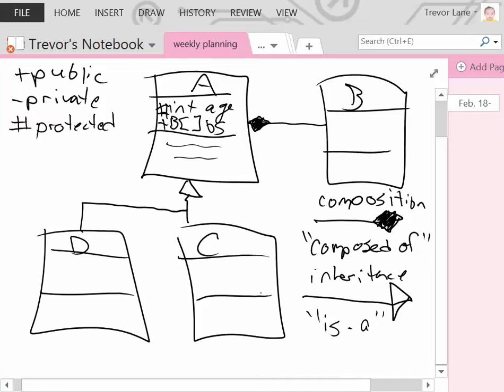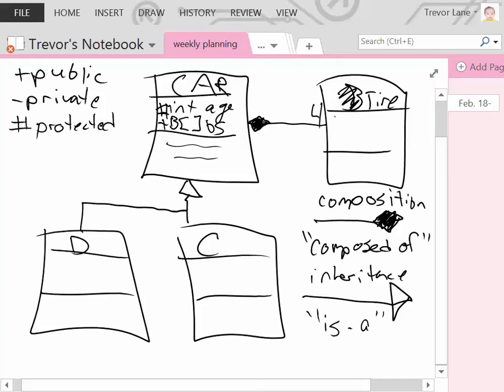But what we need to really now specify is, how many of B is A composed of? So let's say, for example, this is not an A, this is a car. And B is not B, it's a tire. Well, a car is composed of how many tires? A car is composed of 4 tires.